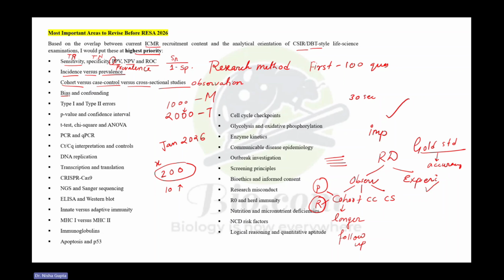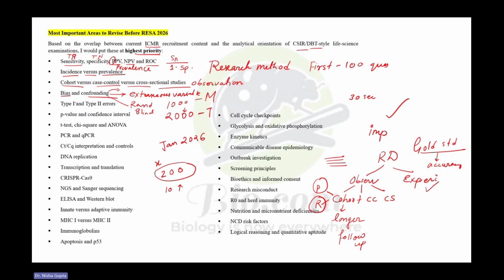Now, apart from that, bias and confounding. I told you in my previous classes that confounding is what? The extraneous variable. The extraneous variable that will do what? That will distort the relationship between the dependent and the independent variable. It means this is the third variable which influences the outcome. Not just two variables, but also there is one third variable, that is confounding. How can you minimize it? I have told you, randomization you can do, blinding you can do.